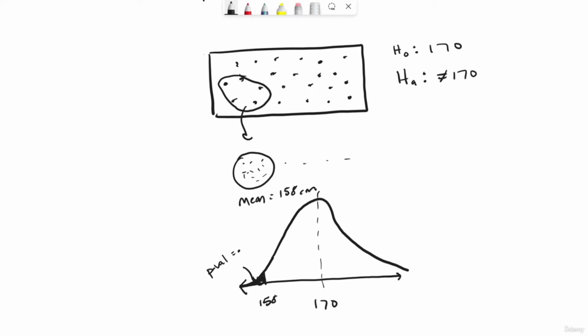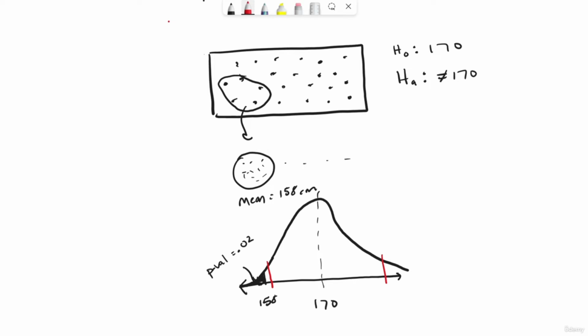And let's just say that our p-value here winds up being 0.02. Now, the thing is that beforehand, if this was a common hypothesis test, we would establish some significance levels. And since we only really care about testing whether it's not equal to 170, we're going to say, okay, if the mean that we get is far enough to the left, past this significance threshold on the left, or if it's far enough to the right, like over here, we're just going to say it's definitely not equal to 170.